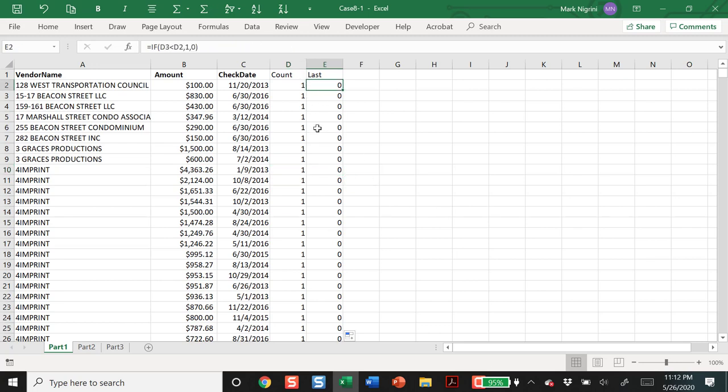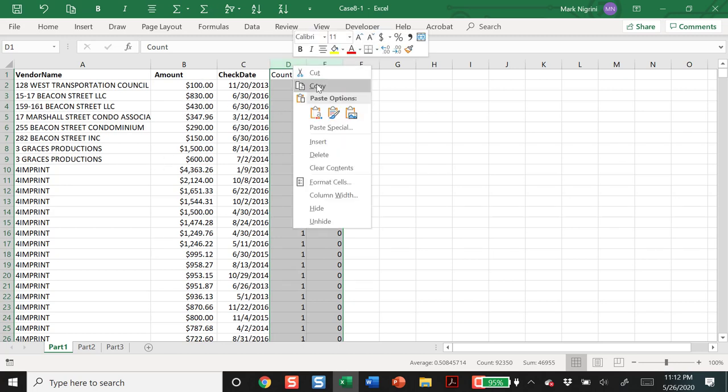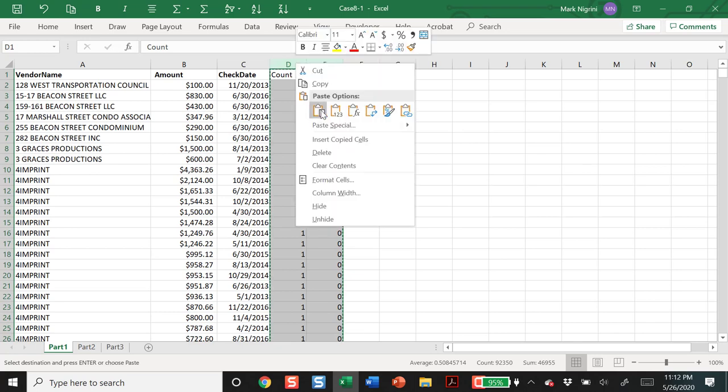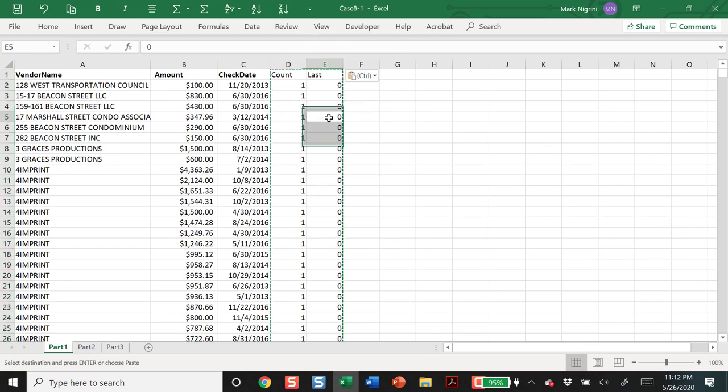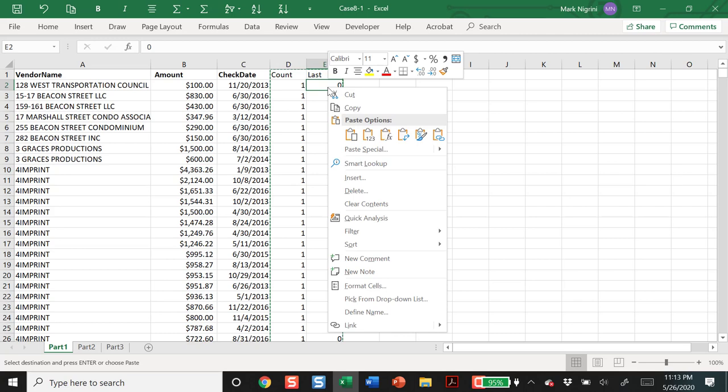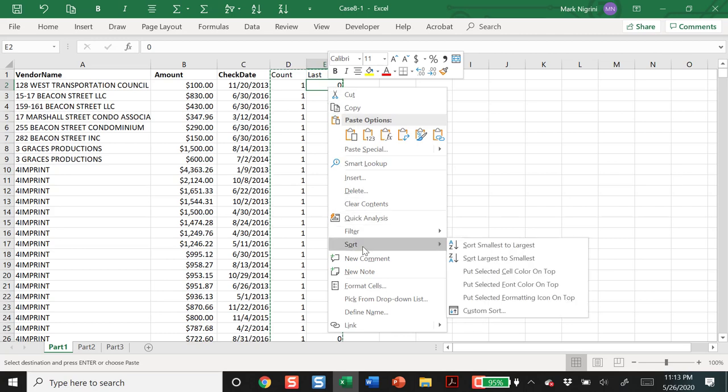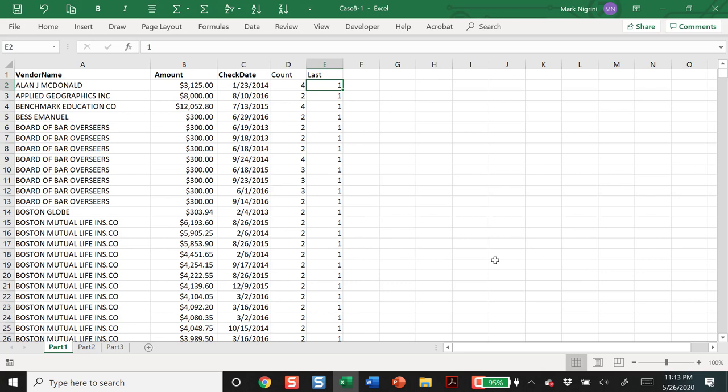But I do need to get rid of all the rows that I don't need so that I can get the rows that I do need. Since this is predicated on everything being sorted like this, I need to copy, paste values, and now we're good. So now what we can do is we can simply go and sort largest to smallest, and in fact these are the last ones over here, and in fact I didn't want it sorted this way only.